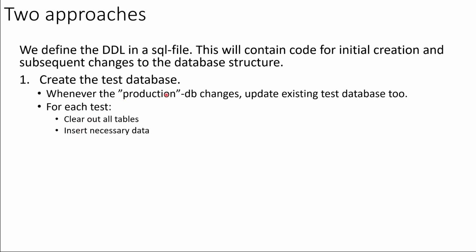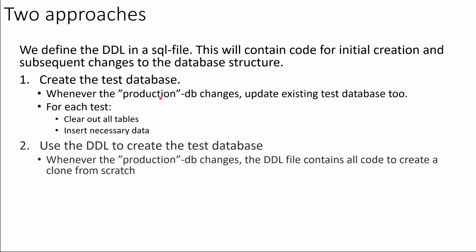So there's some manual work here. Every time the DDL changes, I have to push those changes or apply them to the test databases for all group members. And you need to communicate so that you don't have tests that suddenly fail. So whenever someone updates the database, you need to tell the others that they should update their test database.